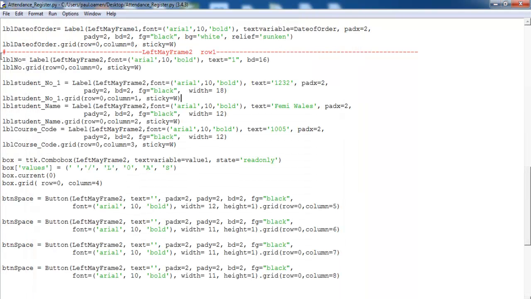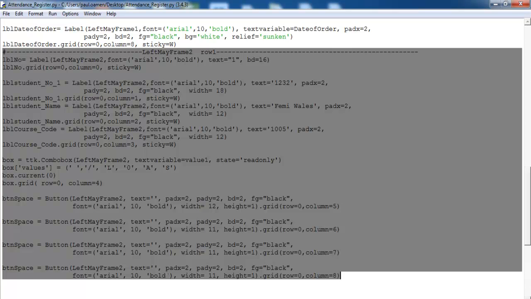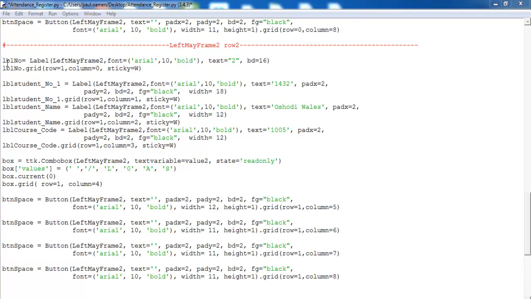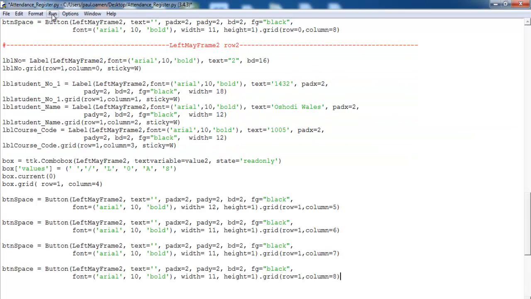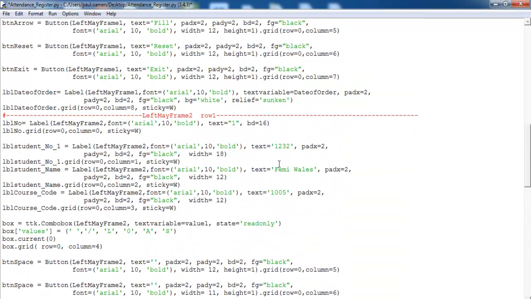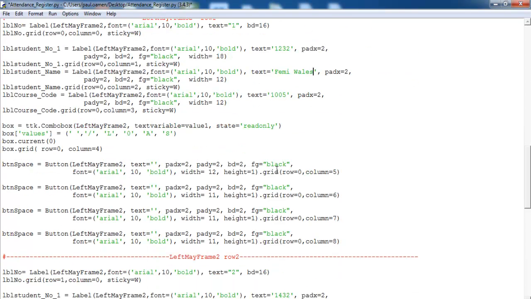The next thing is, let's just copy this, and that will be for the next row or the next candidate. Copy. Okay, the next student, that's the row for the next student. Okay, so I run it. As you can see, it's exactly the same lines of code, and the difference is the different names. That's the only difference. If you look at the name here and the name here, there are two different names. They might be related, but you can always change it to do whatever you like.